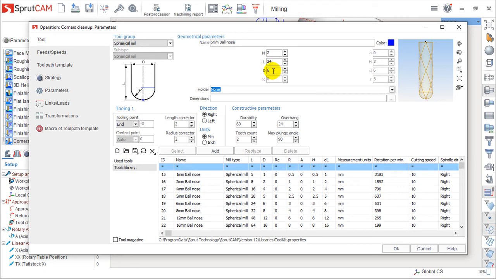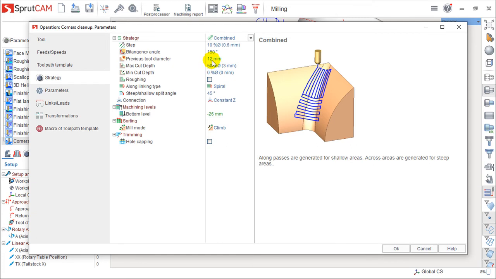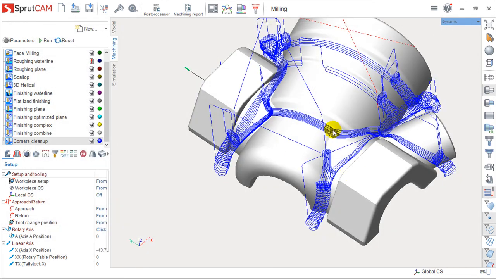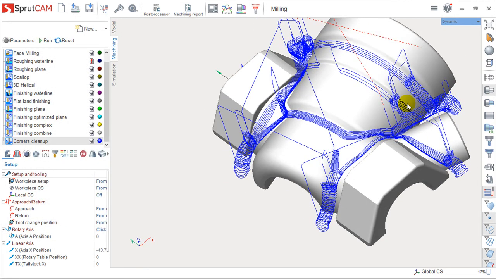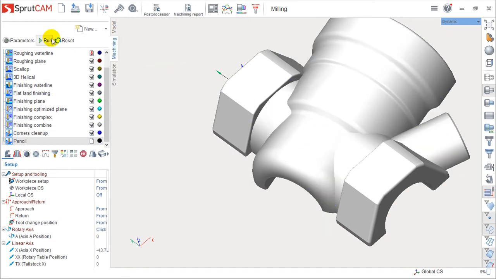Okay, 6 mil diameter, and it considers that previously it had a 12 millimeter diameter, so it is this difference that the program will find, and it is milling so that this excess material left by the previous one is removed.